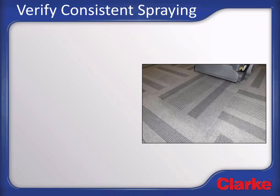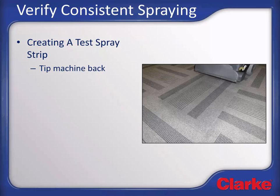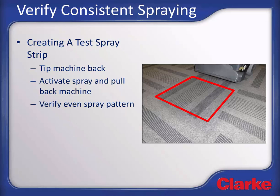As you first get started, it is a good idea to make sure the machine is spraying properly and evenly. To create a test spray strip to verify proper spraying, follow these steps. Tip back the machine, getting the vacuum shoe slightly off of the carpet. Activate the spray system by pressing the solution switch on the handle, and pull back the machine for a short distance on its rear wheels. If working properly, there should be an even path of wet carpet that spans the width of the cleaning brush.